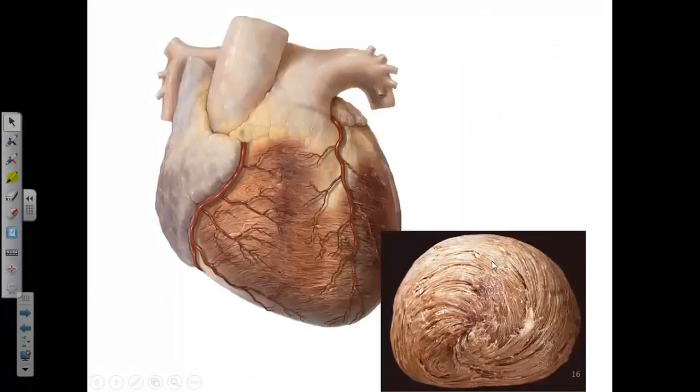Okay, so one of the other things is that when the heart contracts, it actually twists a little bit, all right? So if you want to take a look at some of the open heart surgery videos or of a beating heart online, you will see it twist. And the reason for that is because of what's called the myocardial vortex. Up here is called the base, down here is called the apex. As we go from base to apex, the myocardium twists like this.